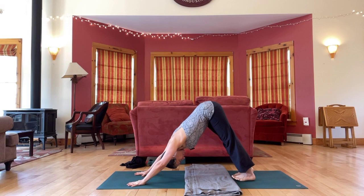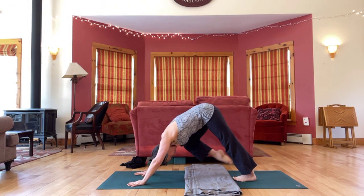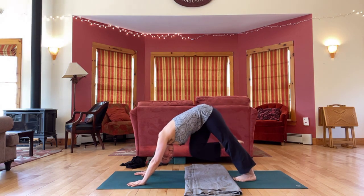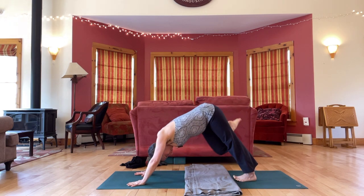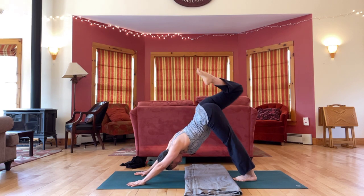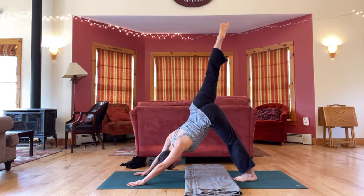This time from down dog, take your right leg up, bend your knee in. Start circling this bent right knee in the biggest circle you can make, exploring your full range of motion. Next time your leg is up, reach it straight.